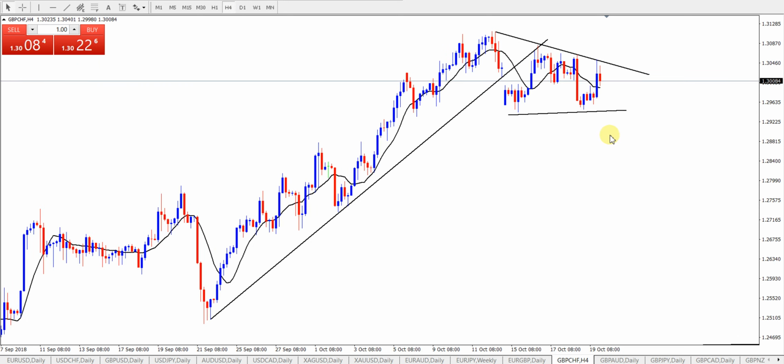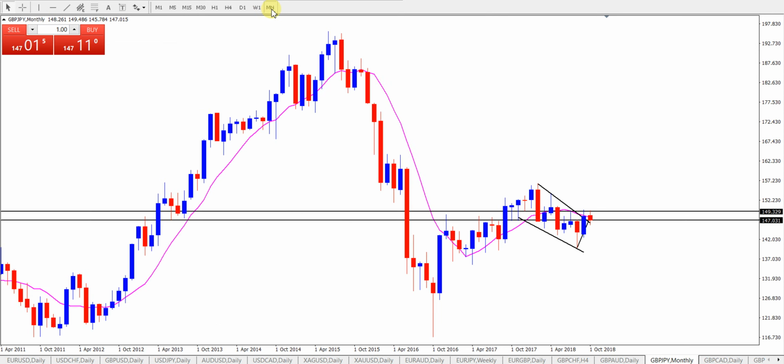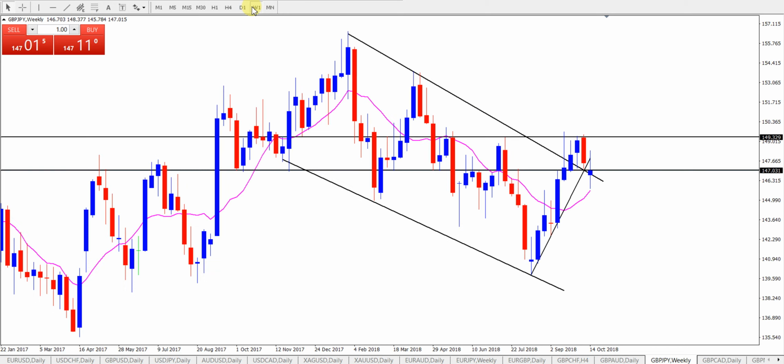Moving on, let's quickly look at pound against the yen. Let's start our analysis from the monthly. Not much to see there. Coming to weekly, looking at it from the weekly, it begins to become a little bit more interesting. We can see that the pair has been trading in this downward channel for the most of this year. In fact, since late last year, it got into this channel, and the first breakout we are actually seeing occurred a few weeks back.